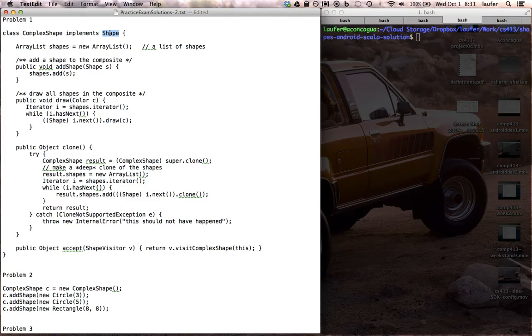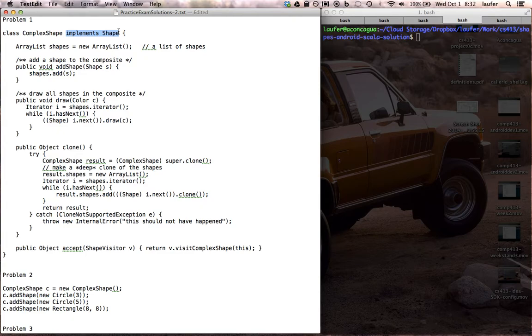If I didn't have that implement shape part, I would not be able to nest it. So that's the beauty of composite. You have 0 or more of the common abstraction, but it also is one of those objects represented by the common abstraction. And that gives you this arbitrary hierarchy capacity.